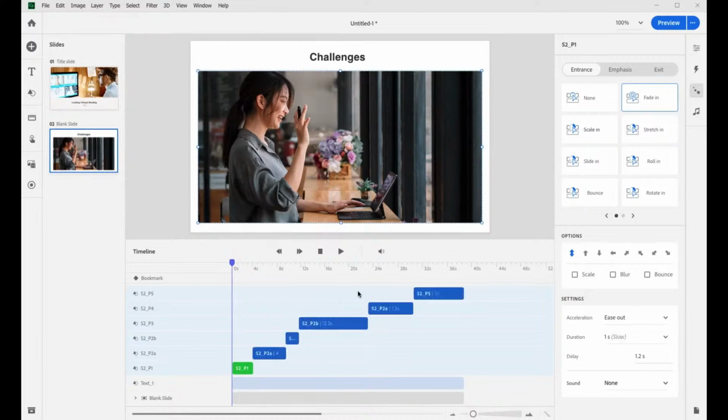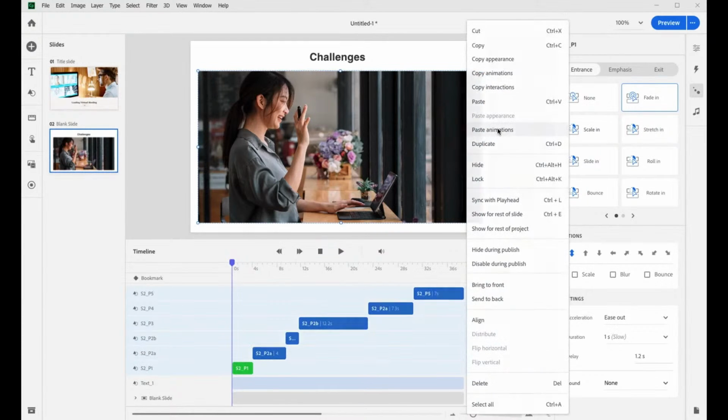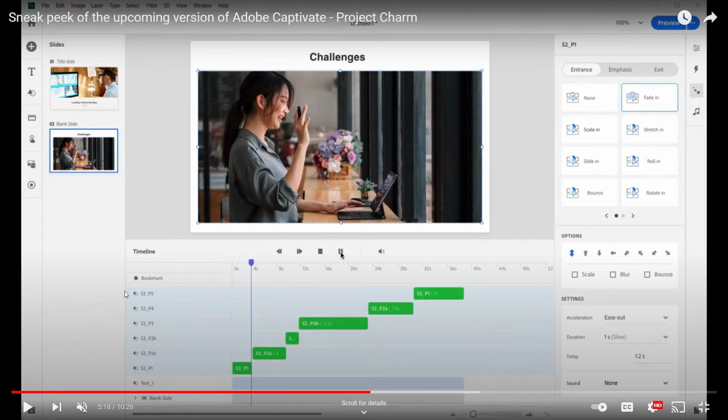And I like the fact here that you can copy and paste animations. That's something that's lacking today. I have this course that I'm working on right now for a client, and I've come up with a really nice custom effect. It's sort of this subtle zoom and fade in effect that I'm using on literally hundreds of objects in the project. Wouldn't it be nice if I could copy animation and just select a bunch of things and paste it, rather than having to recreate this animation literally hundreds of times in that project.